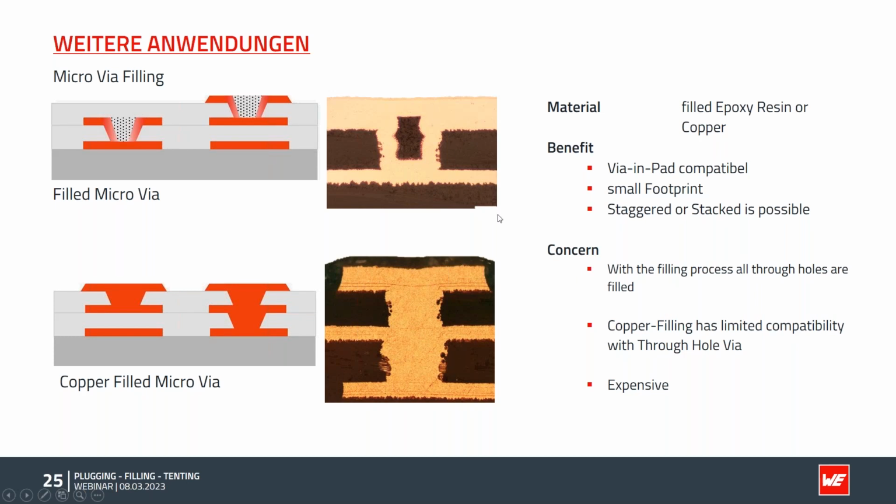With the filling process, again, all through holes and micro vias in this stage are filled. The copper filling is done in a special galvanic machine, a pretty expensive one, with special chemistries. There's only limited compatibility with through-hole vias. So again, we have to double check if it's possible to have vias in the same step. If you can avoid them, just go with stacked micro vias, which will be much simpler. Through these dedicated machines, the process overall is unfortunately pretty expensive.